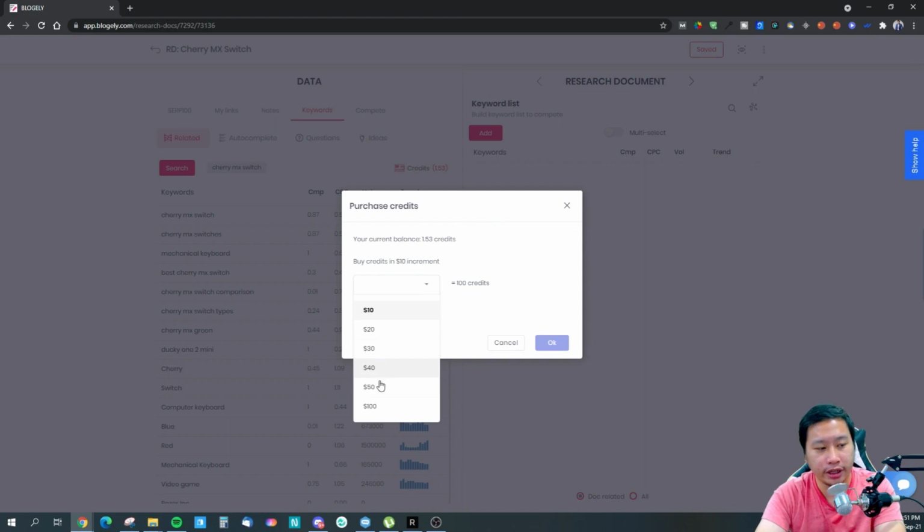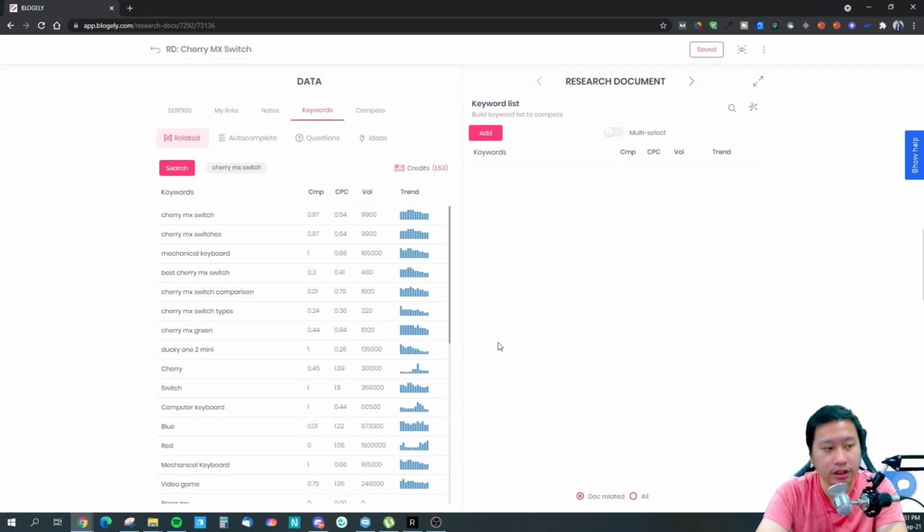It's $10, and every $10 is 100 credits. I have some credits in here, and this shows my research volume. CPC is the average cost per click, and CMP, I'm not really sure what that is.